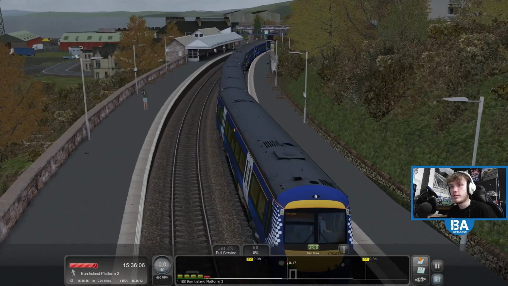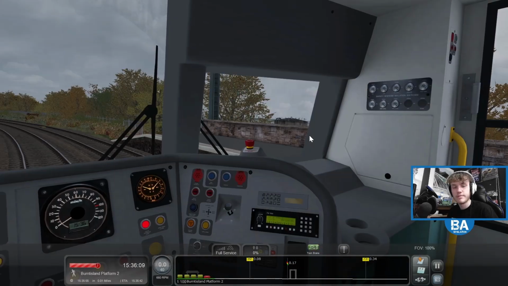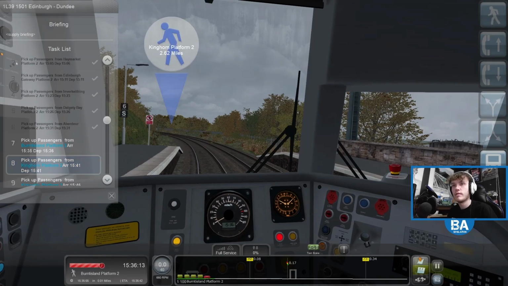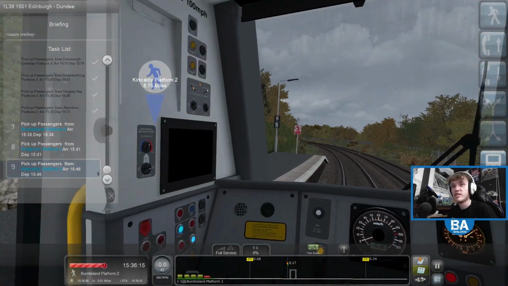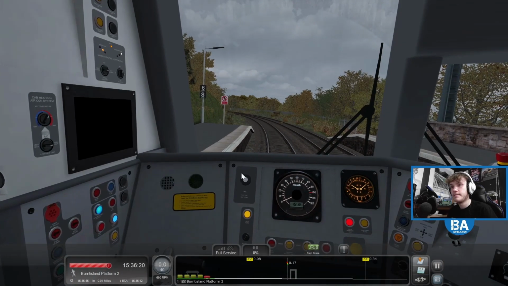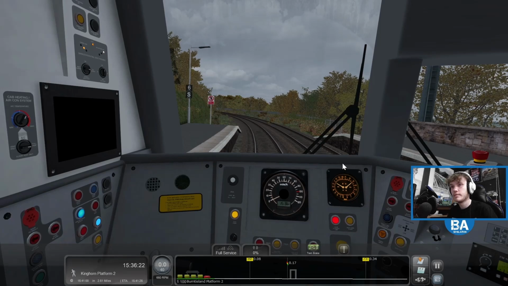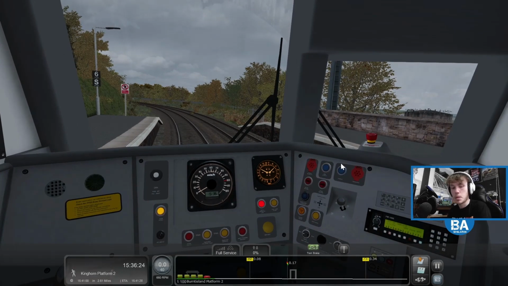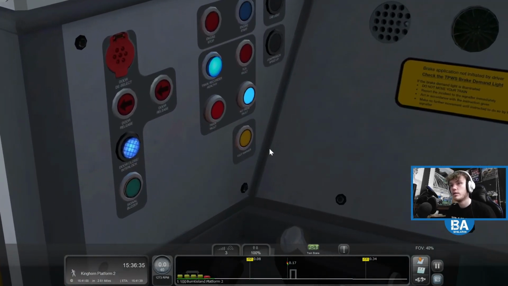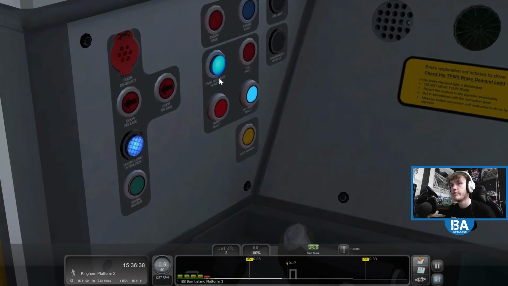Cool, that's quite a nice station, this one. I like this station. And after this is Kinghorn. And then Kirkcaldy, which is only five miles now. 10 minutes. Right, let's go. Train recorder healthy.